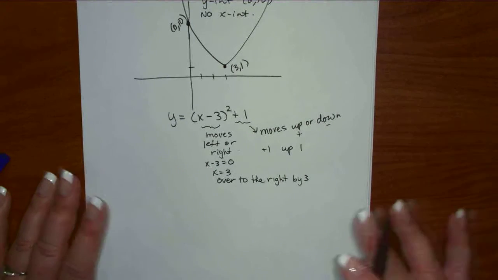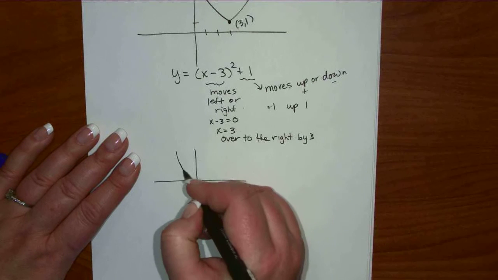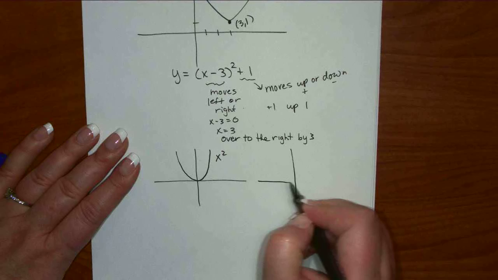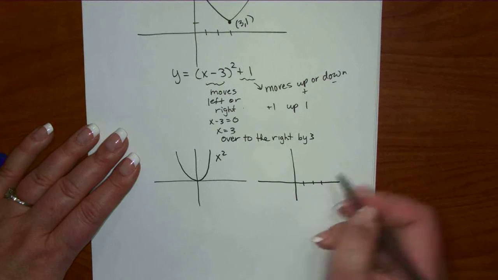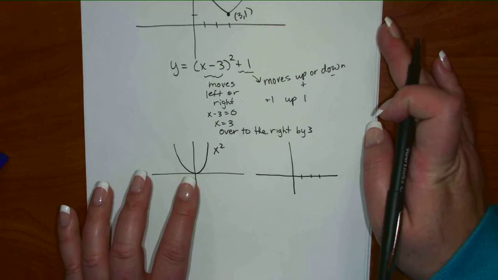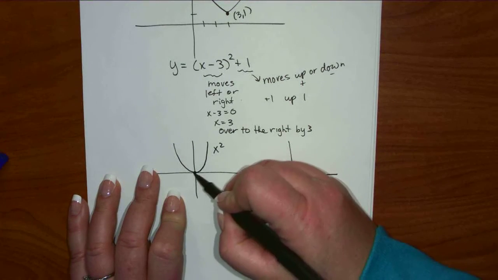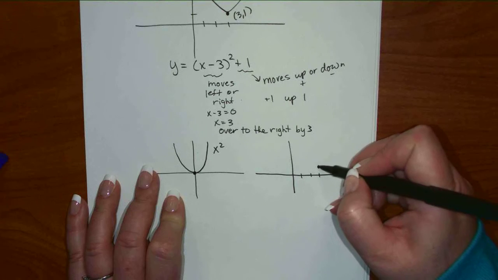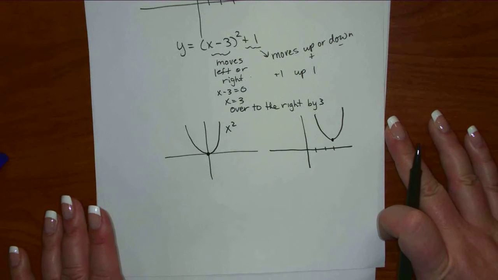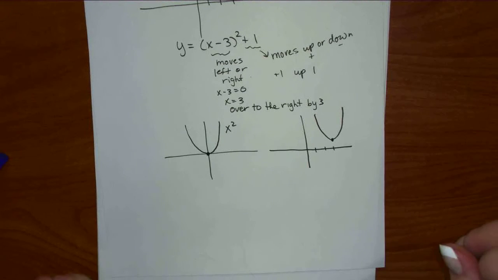So what does that even mean? What's moving? Well, it is just the regular parabola. So here's x squared. If you go to the right, it's like you're picking this up like it's a piece of plastic bent to look like a parabola, and you pick it up and move it. Instead of being at 0, 0, you're moving that point to here, and then you're placing that piece of plastic that looks like a parabola back down. That's what you're doing. You're like picking up the graph and moving it.